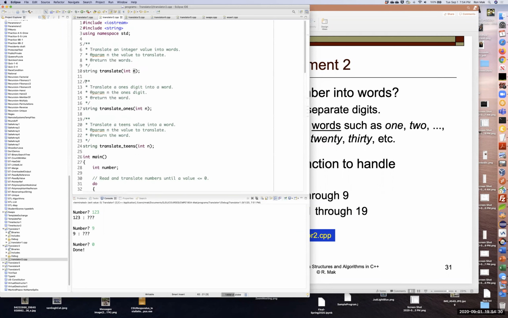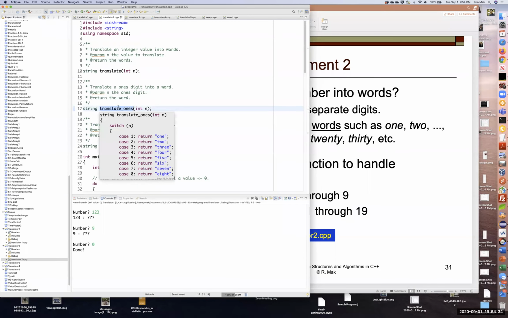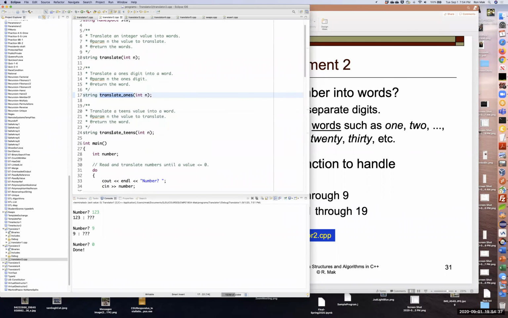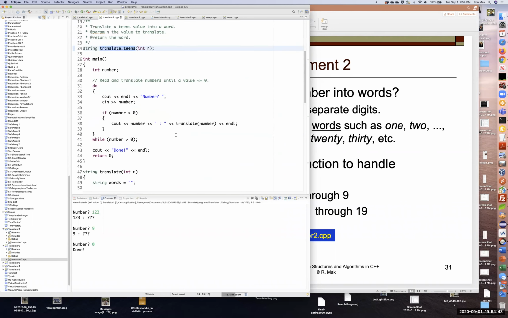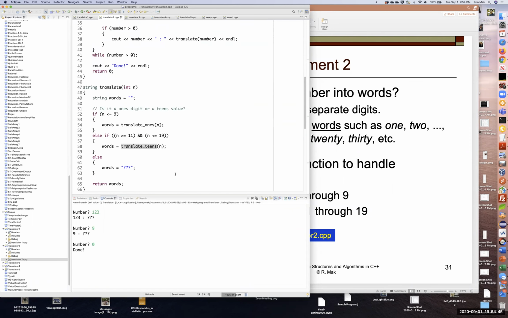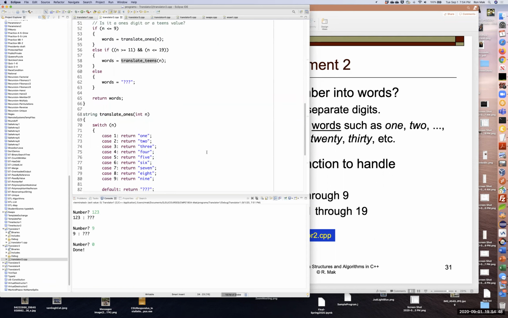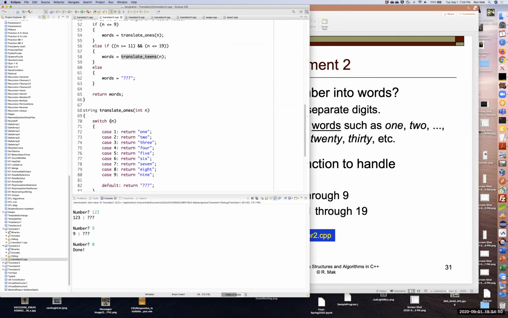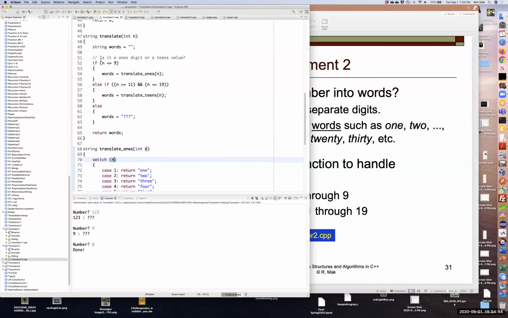Okay, here is translate ones. Okay, it translates a ones digit into a word, and here's translate teens. It will translate a teens value into a word. Okay, so all right, well, let's take a look at what translate ones does. Okay, well, we do a case or switch on the value of n, which we know is a single digit, right? Because when we call translate ones, we check to make sure that n is less than or equal to 9.